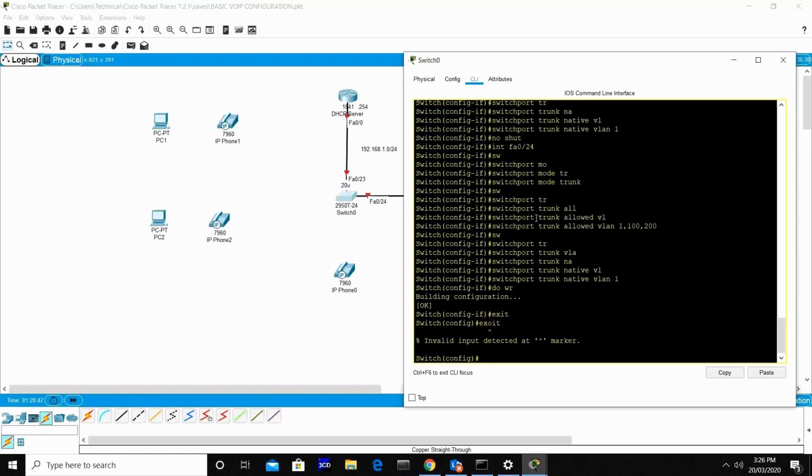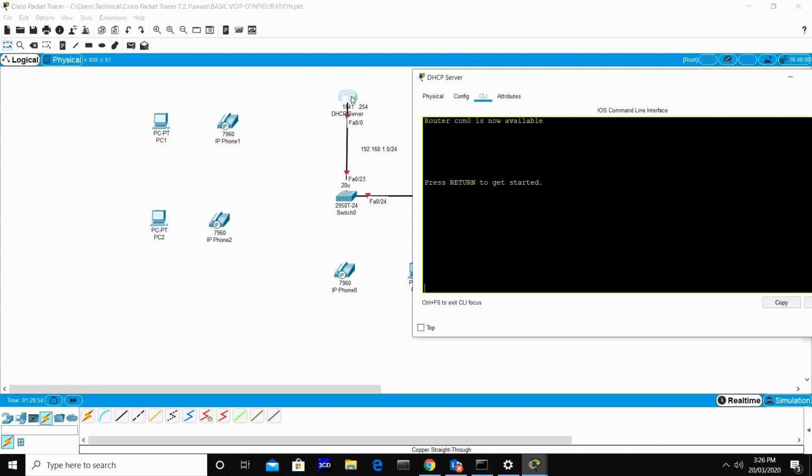Then let's configure our DHCP server. Hostname, let's name it DHCP server.